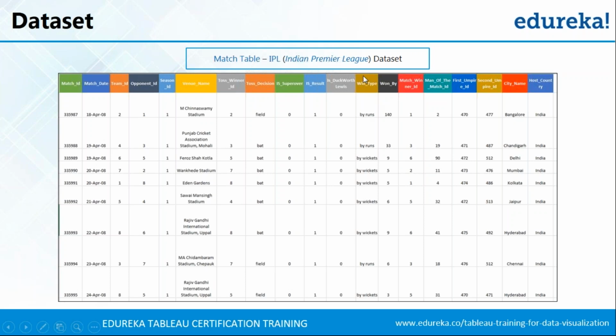And then there is the win type, whether they won by runs or by wickets, and how many runs they won by, or by how many wickets they won by. And this is the match winner ID, which team ID was the winner. And then the man of the match ID, this is the ID of the particular player who was chosen as the man of the match. This is the first umpire ID, second umpire, the city where it was played, and the host country.